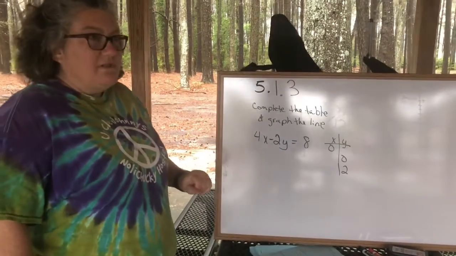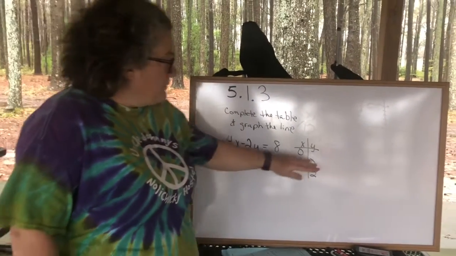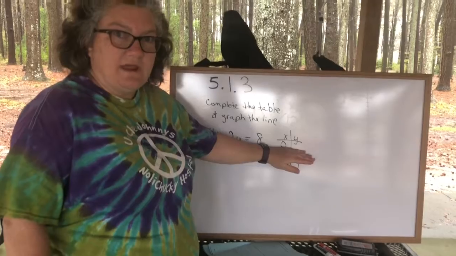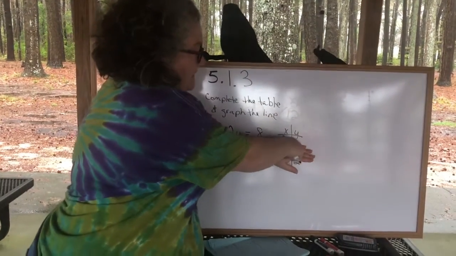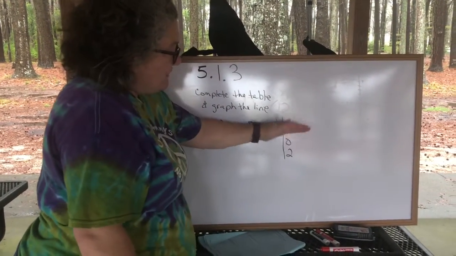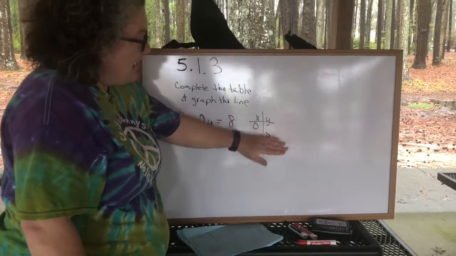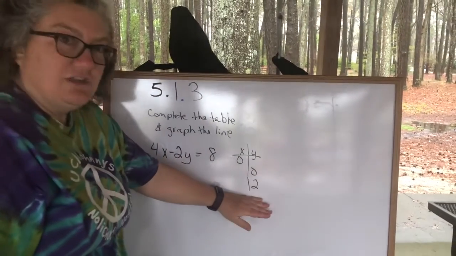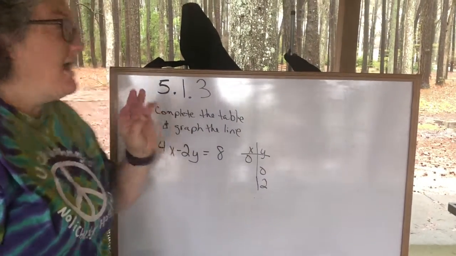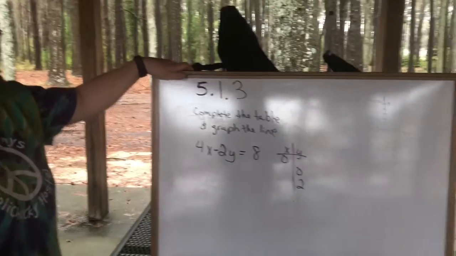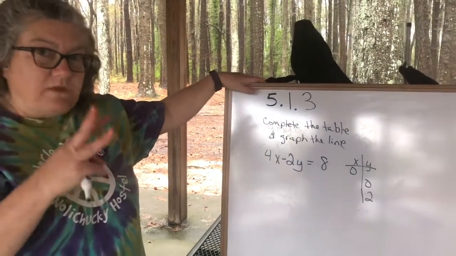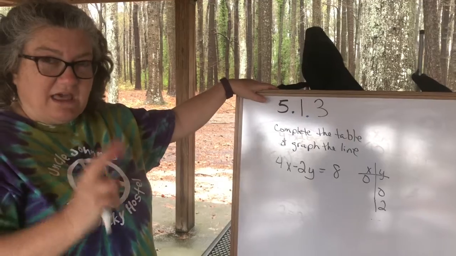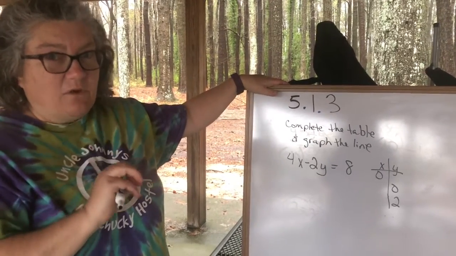As we were doing in the last video, we were only taking one of these ordered pairs, plugging in this one and finding the other one. So now we just have to do that 3 times. You have to do that with a 0 for an x, a 0 for a y, and a 2 for a y. So we got to do that 3 times so that we can draw our line. Remember, to draw a line, we have to have 3 points, 2 to make the straight line, and the third one to make sure it's still on that line.